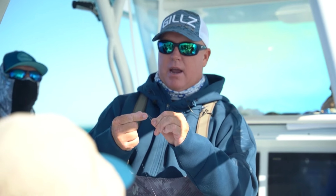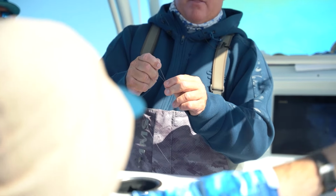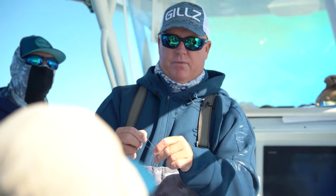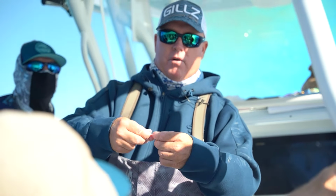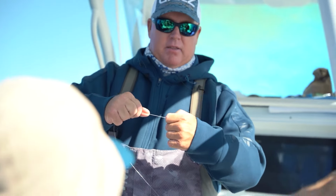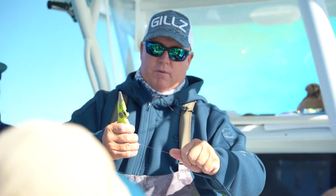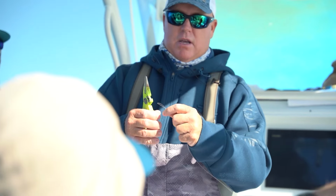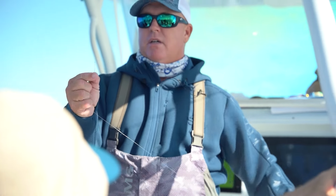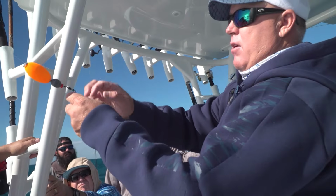And then I'm gonna take this line and go through that circle, and then I'm just gonna tighten it down. And then I'm just gonna tie one more overhand knot over the main line. And that's it. So it's really just two overhand knots, and that's all you need. Then you can flip this right to that snap swivel on there. We're gonna snap that on there.